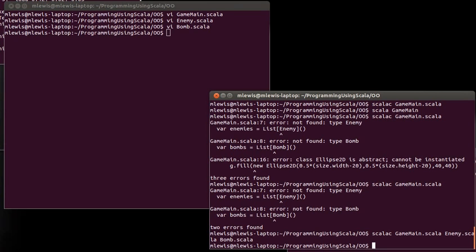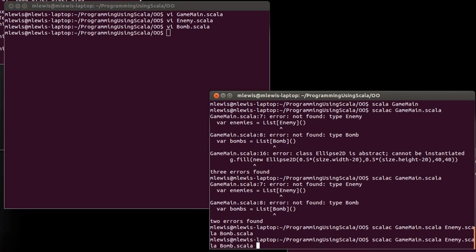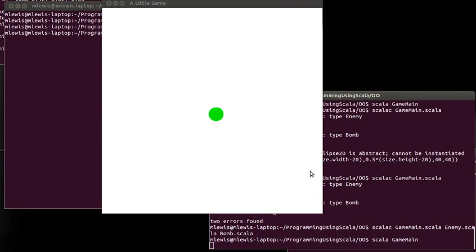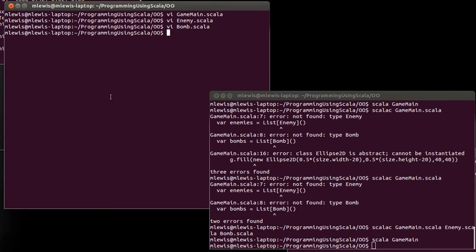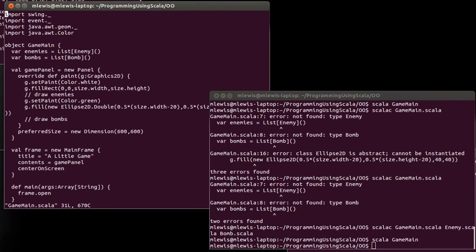In this case, I still have these other files that we've written, some of which are scripts, and they will not compile nicely. So now that I compile and tell it which files to compile, I run this, and there indeed is our player there, and everything kind of appears happy. So let's go back to the game main. And as we write this out, we're going to figure out the stuff that we have to put inside of our enemies, and technically inside of our bombs as well.